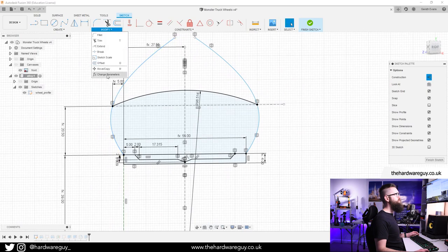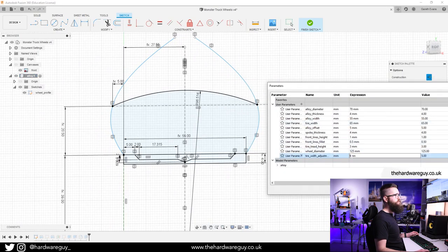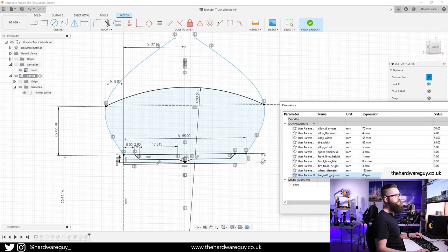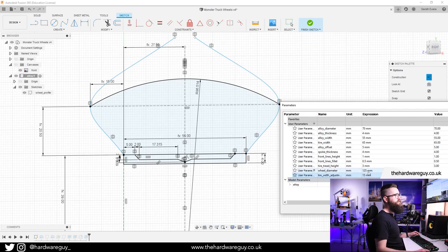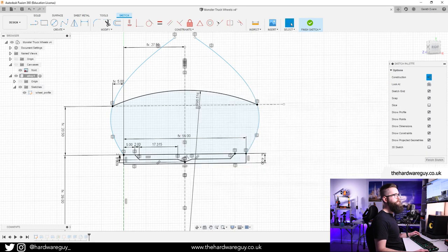Let's see if it breaks if I change that value. It might do. Let's change this to 8. And there we go. You can see that worked. You can see it adjusted it for us. So I can change the width of the tire based on these. If you do something extreme, it probably will break. No, maybe not. So I want to keep it to 5 for now. I'm happy with that. Hit OK.